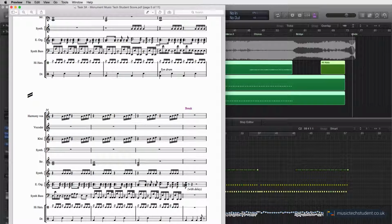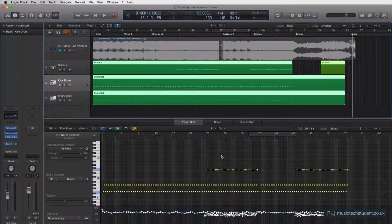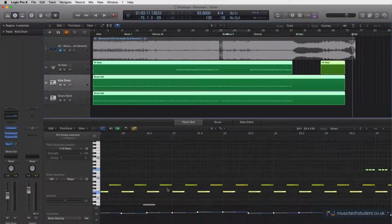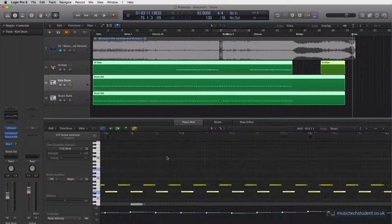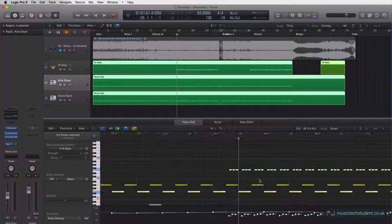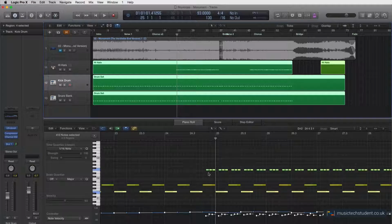So the bottom one is the bass drum, and then this middle one here is the snare, and then obviously this is the hi-hat. So when we come over to the score, what you're going to notice is that it's a very static pattern. If I zoom in, you can just see that it just goes bass drum, snare, bass drum, snare, bass drum, snare, and all the way through it. And it's very static, it just keeps going, it's really quite nice, until it gets to bar 25, where you've got this sequence of three. So you've got this rest followed by three semiquavers, rest followed by three semiquavers.